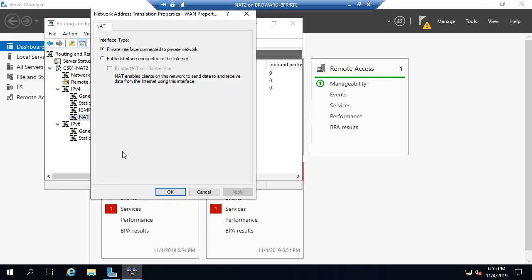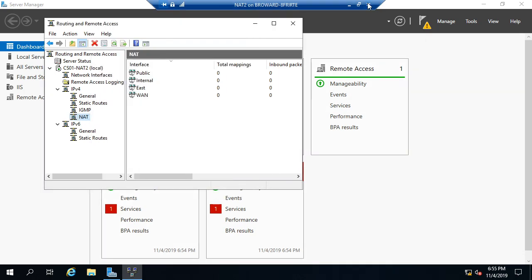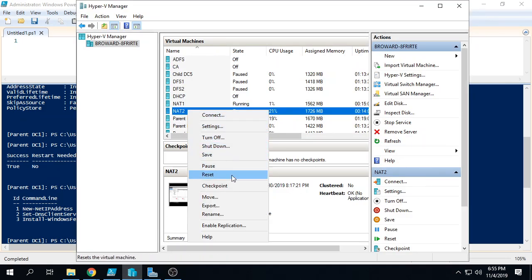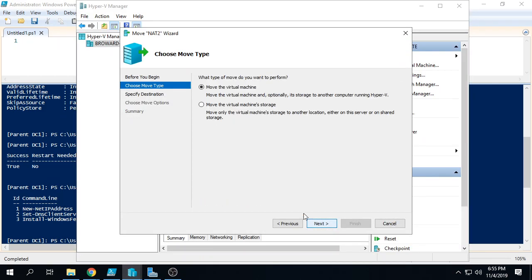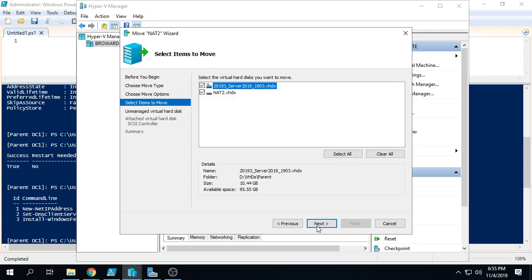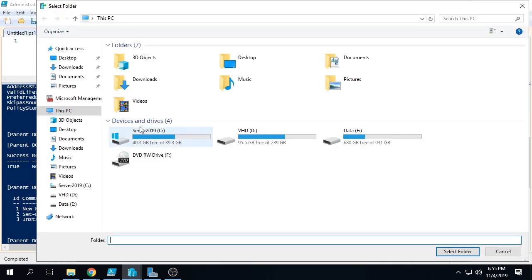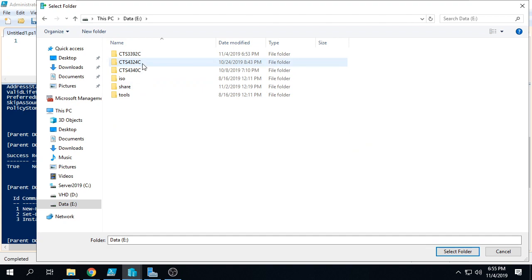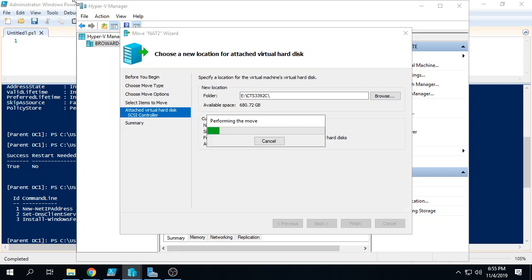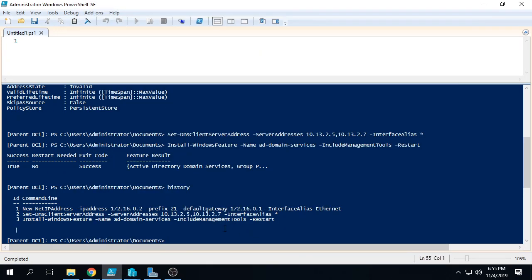Going to add my WAN as a private interface. Now I'm going to move that to the second hard disk. Move storage, only the hard disk, not the parent disk. Put it on my E drive.